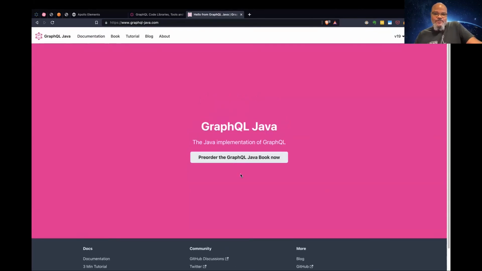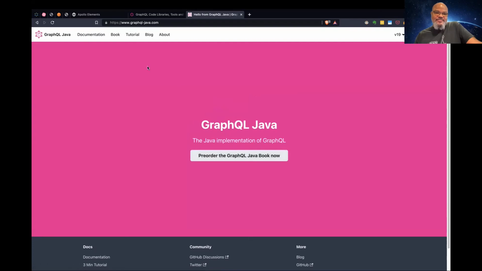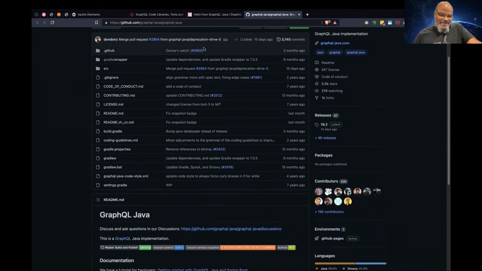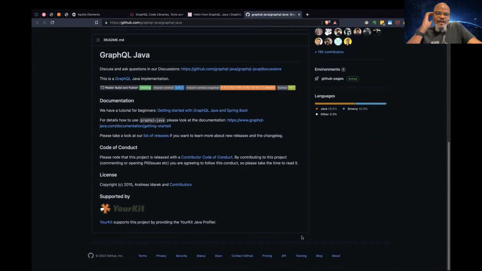I guess it's not a very helpful site because it just has this here. But this is essentially the main library for GraphQL on Java, and it's called GraphQL Java. So it's just throwing me off the whole book thing. I'm not used to that front page. You'll find almost every single GraphQL implementation uses this internally. So it's very low level, it's very powerful. You can also use it directly, but pretty much everything you want to use is going to be a little bit higher level.